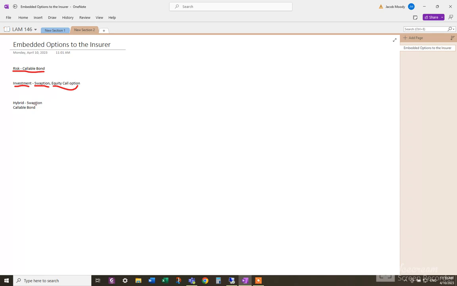And then for hybrid products, you also get a swaption because if the benefits start coming out, or you're paying more benefits than you expect, so mortality worsens, or your interest rates are worse, the swaption comes in with how much dividends you're paying out, or you can make adjustments to your non-guaranteed elements, everything up to a certain point. So you get the option to exercise how much benefits you're paying out up to a certain point for the whole life or the universal life or variable life products.